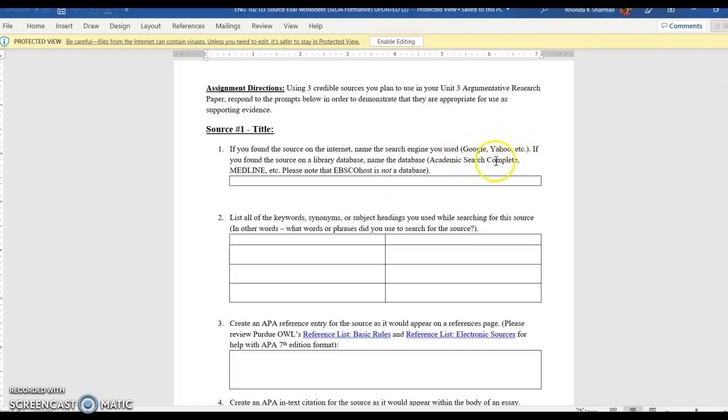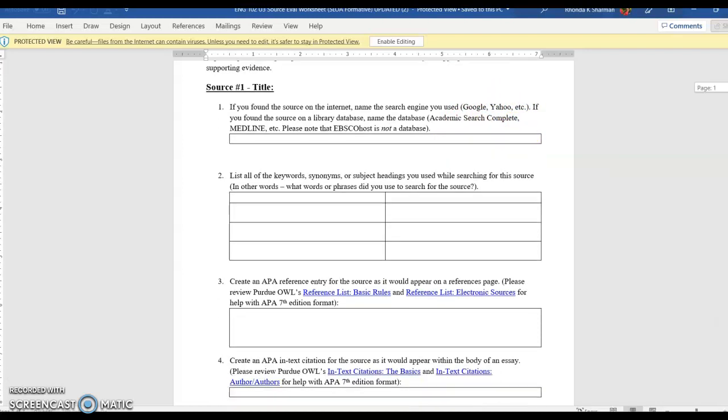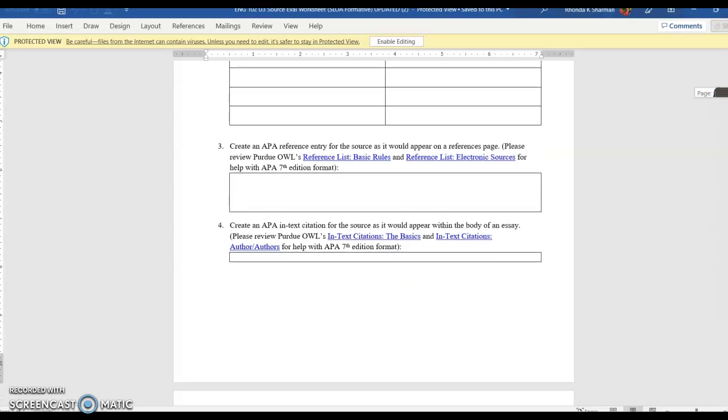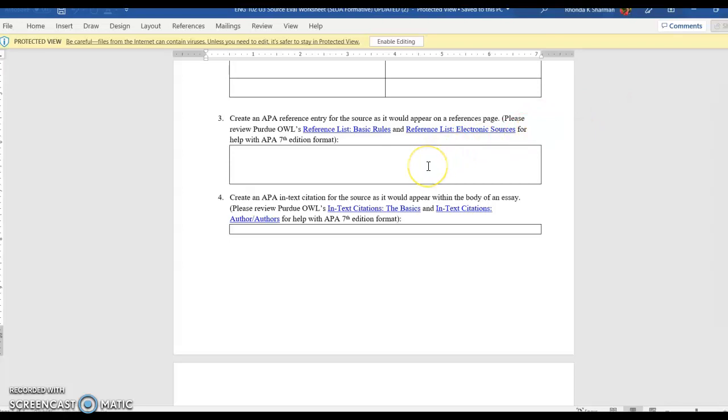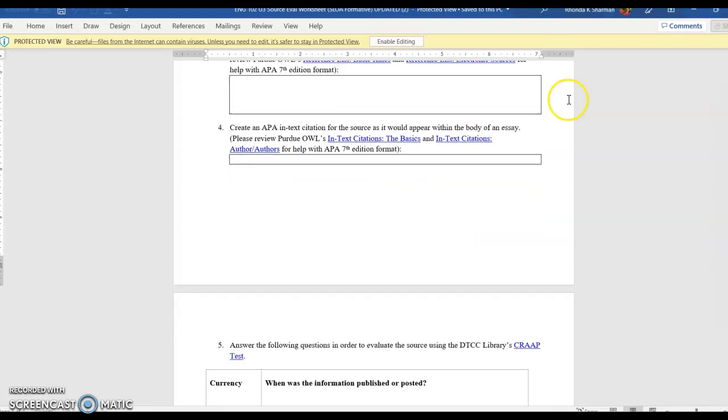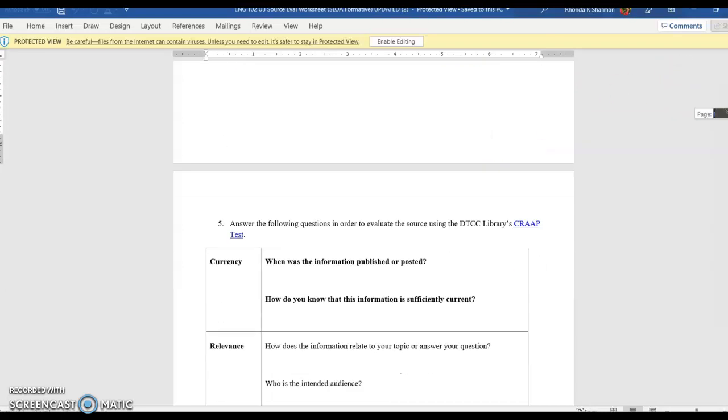So you need to say EBSCOhost, but also Master File Premier or Academic Search or whatever the database was. If you search on the internet, tell me whether you used Google or Bing or Yahoo or whatever search engine you used. Put in your search terms that you used, and if you didn't use this many, that's fine. Fill in what you used. You're going to create your APA style reference entry, so try to put it in that style as best you can. You're also going to show how you will cite this new source within your essay, so the in-text citation. So you'll fill that in.